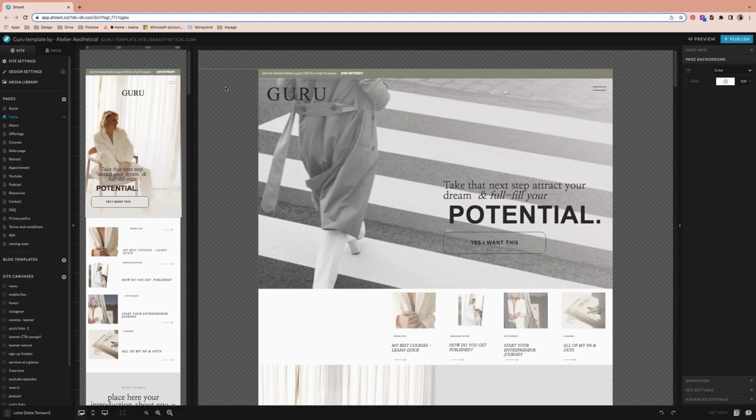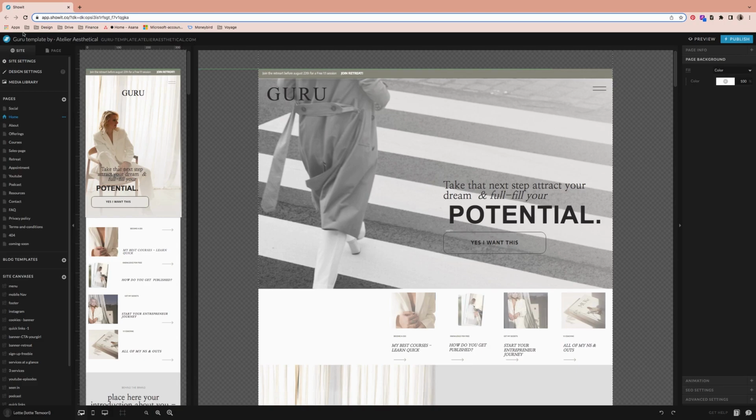Okay, we're going to run through the absolute basics of Showit, and I am so glad that you chose this option to build your website, as I think it's the best way to get your offers online soon. It's super easy to work with. Of course, you will need to get used to it, but we got you, and I will explain everything. And if you have any questions, feel free to drop a ticket in the service page.